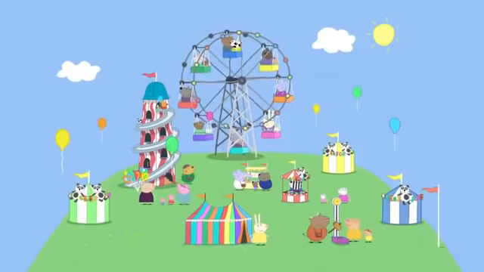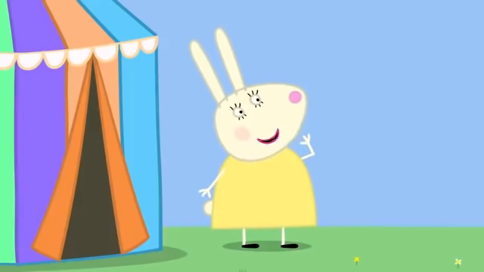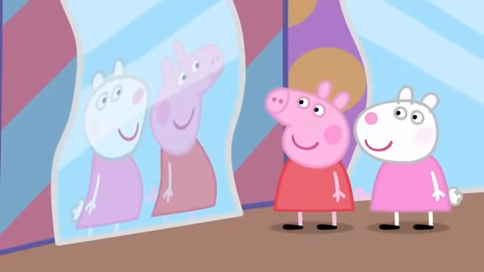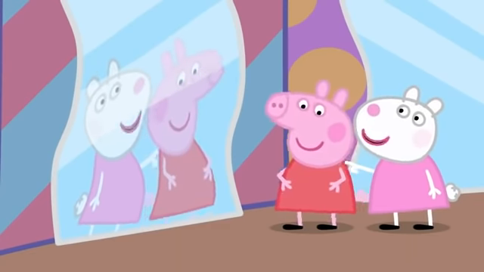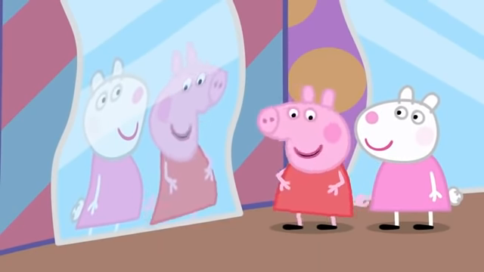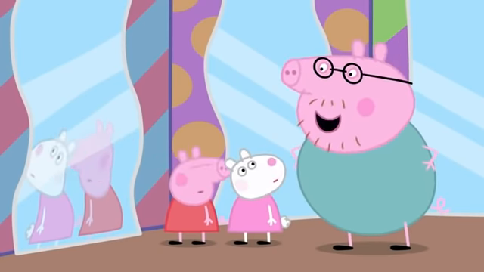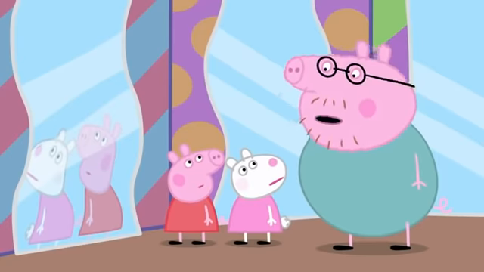At the fair. The parents have brought the children to the fair. Roll up, roll up. See my amazing wobbly mirrors. The tent is full of big wobbly mirrors. Ooh, what's happened to my body? You're a wobbly jelly. Wobble, wobble, wobble. How does it do that, Daddy? It's very simple. Illusions of optical differentials by convex and concave surfaces generate patterns... So it's magic? Yes, it's magic.